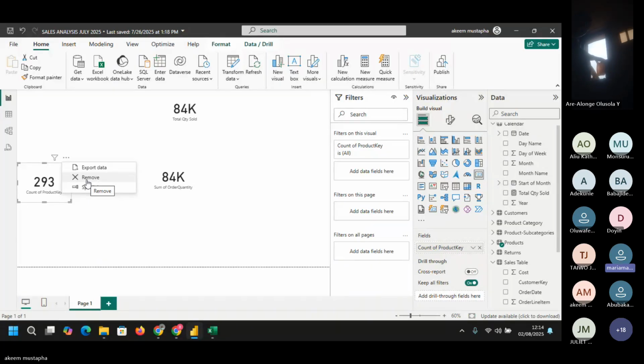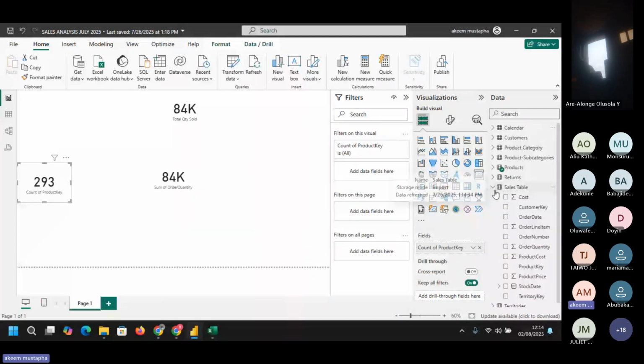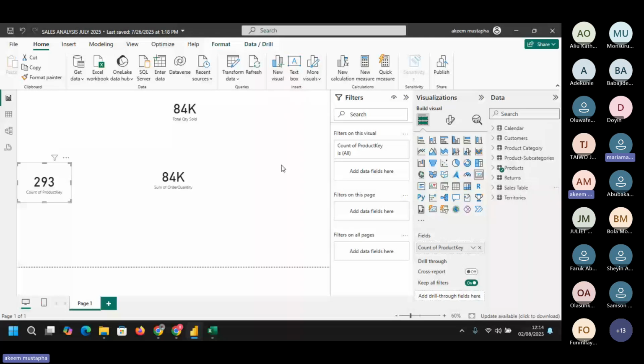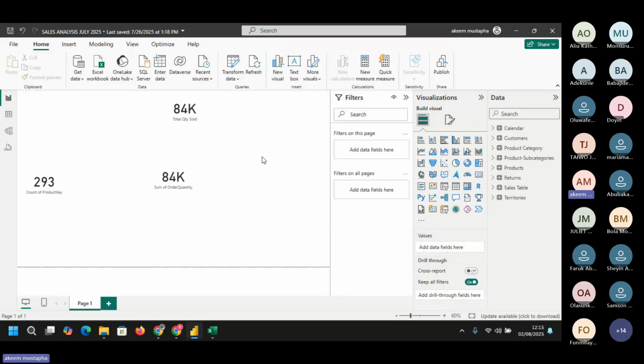Product quantity. Order quantity. Is it under the sales table? That's where you have quantity. There's no quantity anywhere except there. Do I need to type sales table? Because I wrote total quantity sold is equal to sum. So when you open the bracket, it will list all your columns for you. Then you go and pick that column, quantity. If you can't see the column, just type quantity. When you type it, by the time you get to the middle, it will bring all similar columns to you. Okay, good. Thank you.